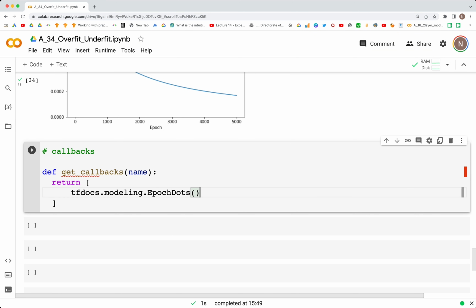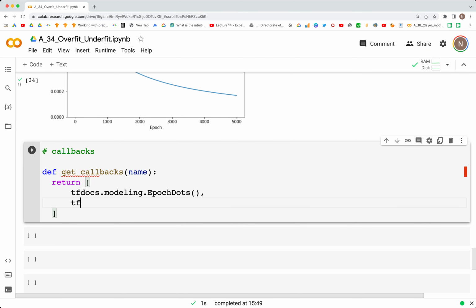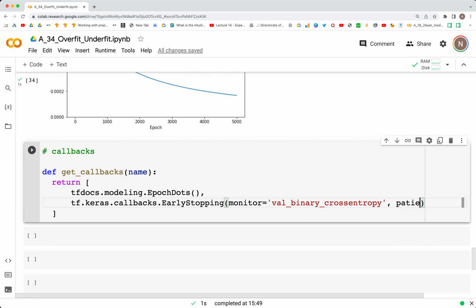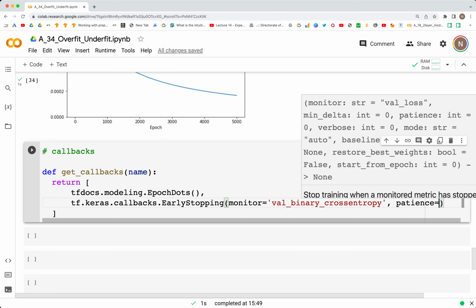tfdocs.modeling.EpochDots(), then tf.keras.callbacks.EarlyStopping with monitor is equal to 'val_binary_crossentropy', and then we have patience is equal to 200.